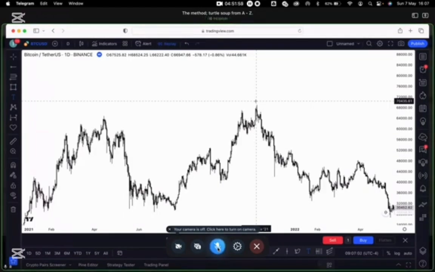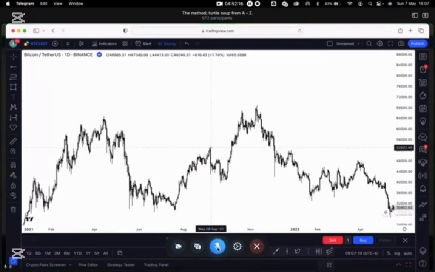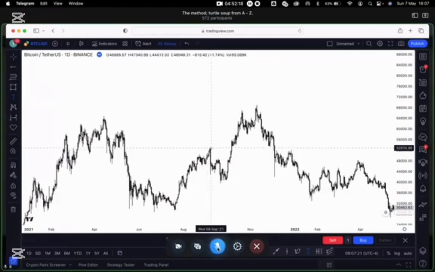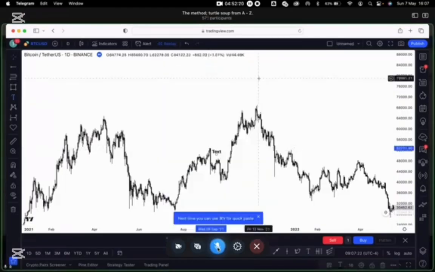What is London high of the day? What is London low of the day? You're trying to catch the high and low, not randomly, not just shorting anything. For example, a mistake you might make at the beginning is shorting this high. Why is that incorrect? Why is it incorrect to short this high? That's a quiz. Tell me.